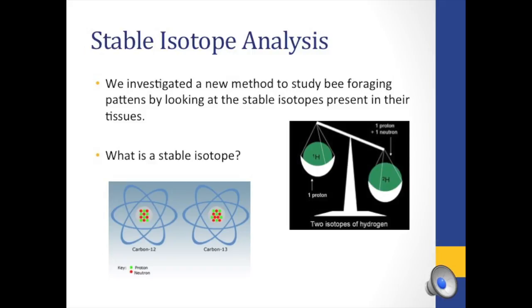So in areas with high levels of sunlight, for example, these have significantly higher levels of carbon-13 relative to areas of lower sunlight because there's more chemical reactions going on, and they've been able to separate the ratio of carbon-13 to carbon-12 in that area. So different habitats possess different isotopic signatures, and we wanted to see if the bee's isotopic signature would reflect these differences as well.